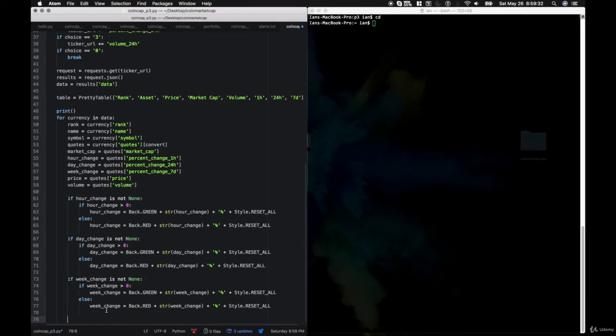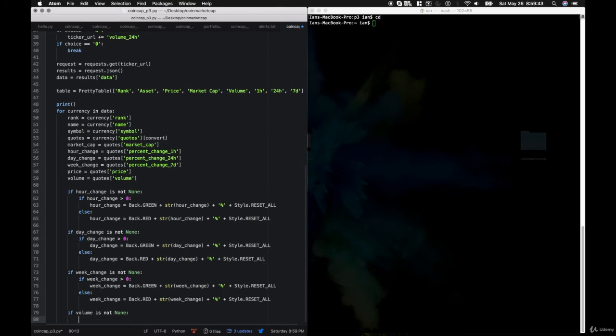Now let's format the volume and the market cap so that they're in a human readable format. So we'll say if volume is not none, because oftentimes these early brand new cryptocurrencies may not have volumes listed. We'll say volume string is equal to curly braces, colon, comma, dot format volume.